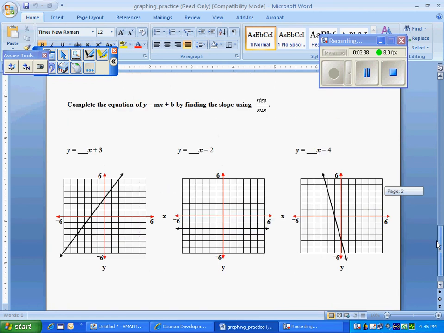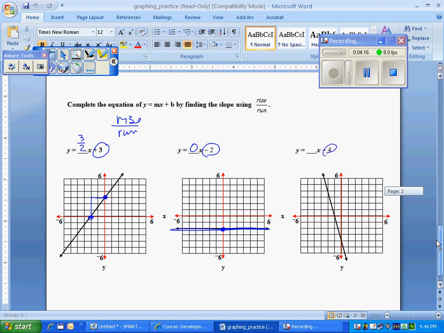In the last case, I've given you a graph, can you find the slope? Let's just double check. The y-intercept should be 3. There it is. Now to get a slope, if you recall, we count rise over run. So I'm going to find another point, and I kind of like these x-intercepts. If I count 1, 2, 3 over 1, 2, it's in a positive direction. Rise 3, run 2. Notice in the next case I have this negative 2 as my y-intercept, which is down here, and this line is horizontal. 0 slope.